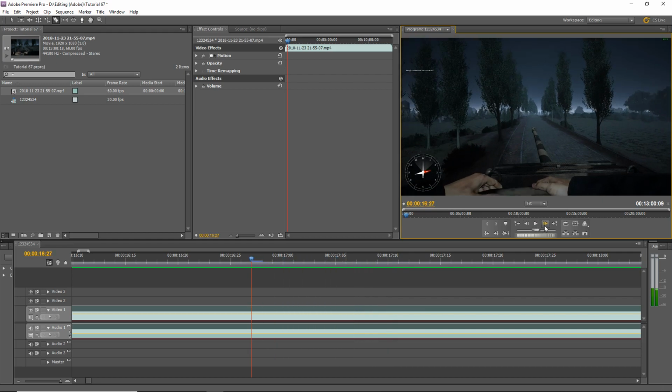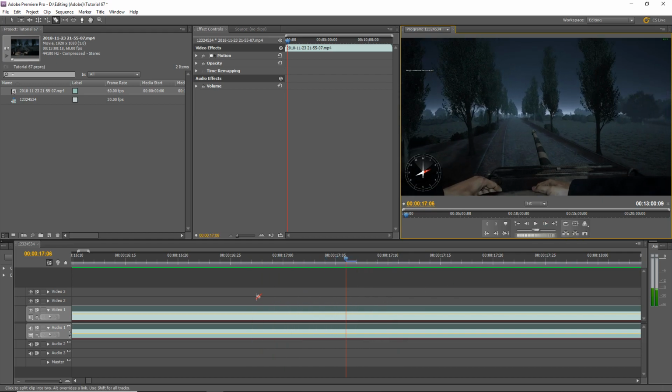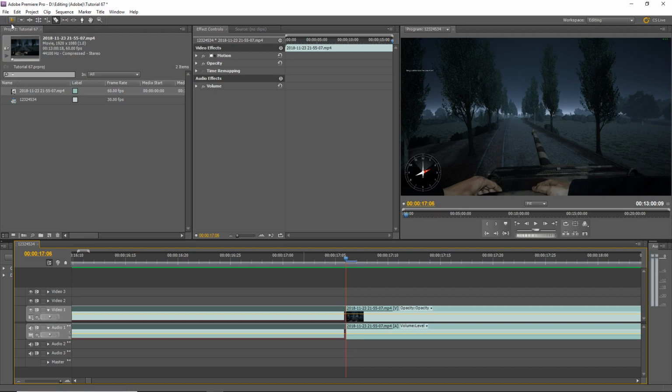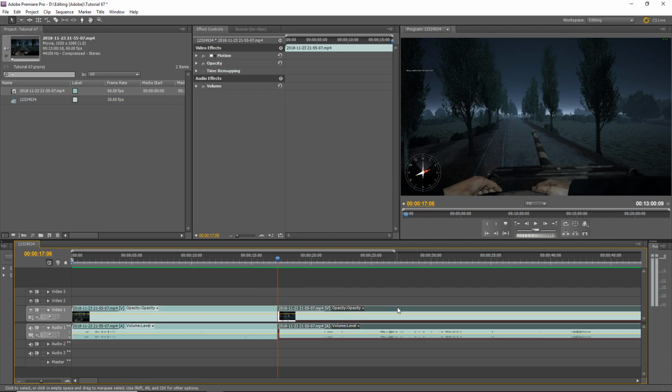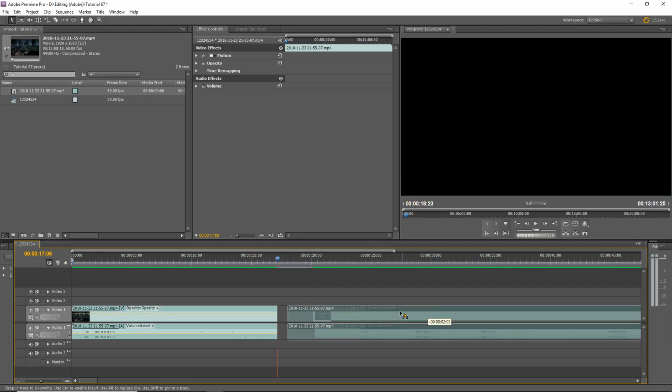So I want to move it right here. So what you do, you have your razor tool selected, and as you see when you bring it on there, it shows a razor. And what you want to do, you want to hover that black line over the red line or around it and click. Now what this will do, and make sure you select your selection tool, what this will do is split your video into two separate pieces. Now see that this did not change the rendering of the video, and you can still move it around without having it de-rendered.